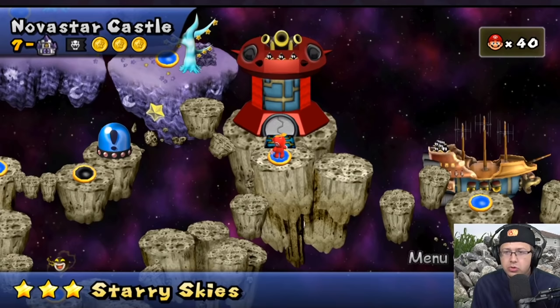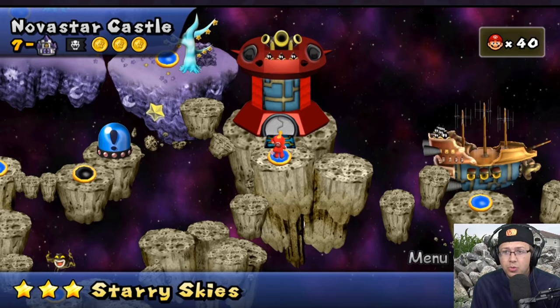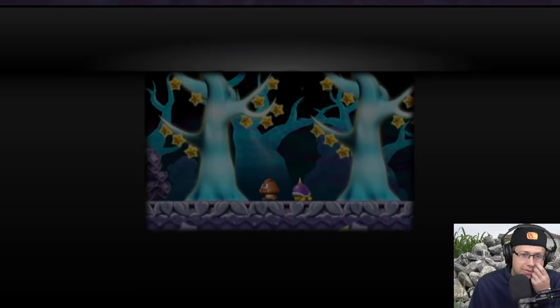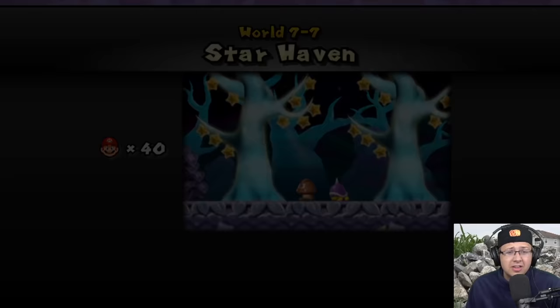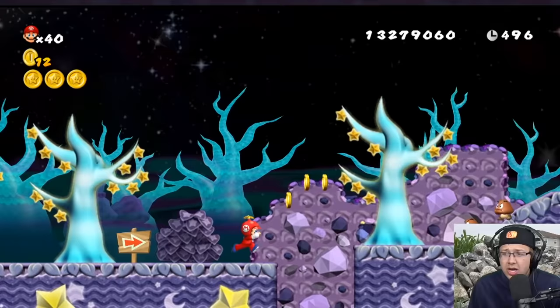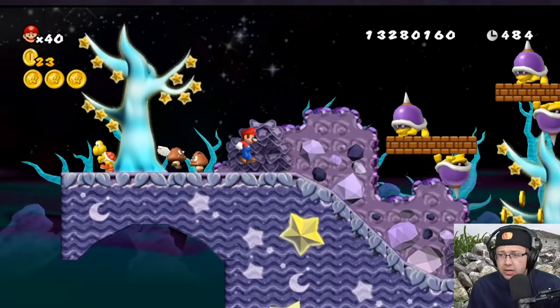Okay, Nova Star Castle. Ooh, I like the sound of that. But I think I've missed a couple. Yeah, so I didn't do 7-7 or 7-8. Star Haven. This sounds familiar. Dude, look at those trees. The trees look so cool. Oh my goodness, look at the trees. They look awesome. You know, I was actually expecting this level to have the low gravity, but never mind.